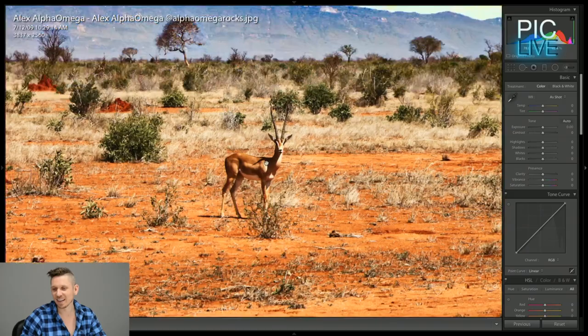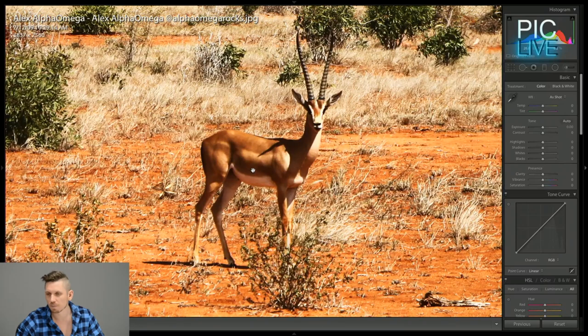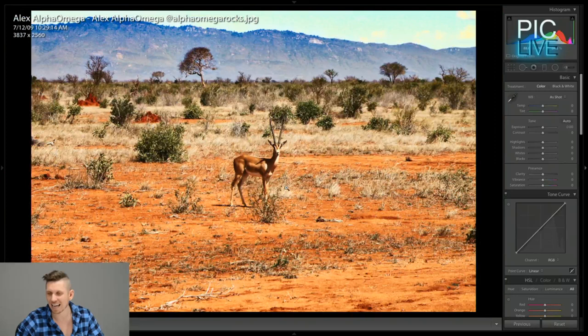Okay, this is smack bang center focus. I like it. I think when you shot it, it may have been a little bit overexposed. We've blown out the highlights, but we're in a very harsh sun, so therefore it doesn't matter. The only way to change this image a little bit, which would have helped with the focus, would have been getting low to the ground and focusing across as opposed to down. Then you would have got a lot more blur on the background with this photo. Or shot at a lower f-stop. I'd have gone all the way down to f2.8, if you could have on this lens, to really get that blur in the background.